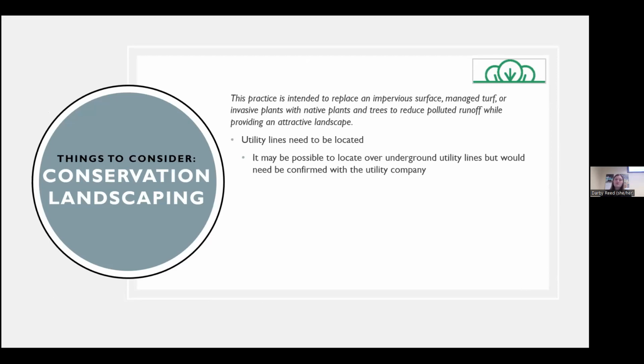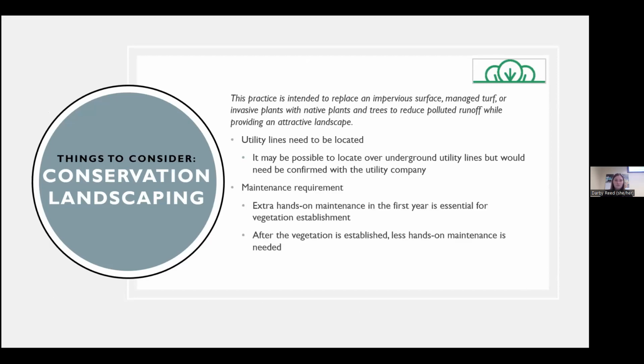It may be possible to locate some conservation landscaping over the lines, but that would need to be confirmed with the utility company. Also, think about the maintenance requirement. For conservation landscaping, there's extra hands-on maintenance in the first year that is essential for vegetation establishment. After the vegetation is established, there might be less hands-on maintenance.